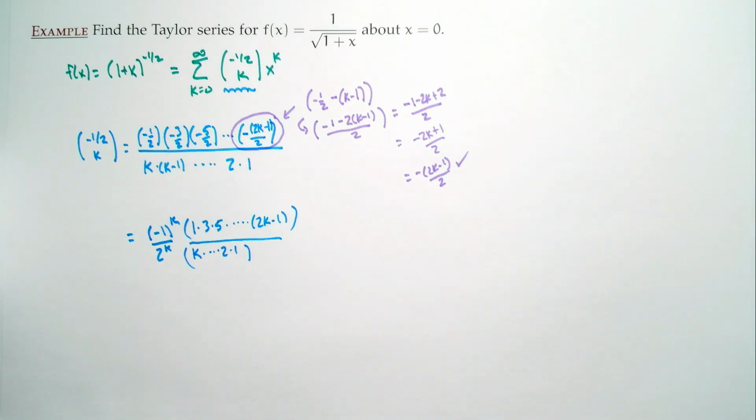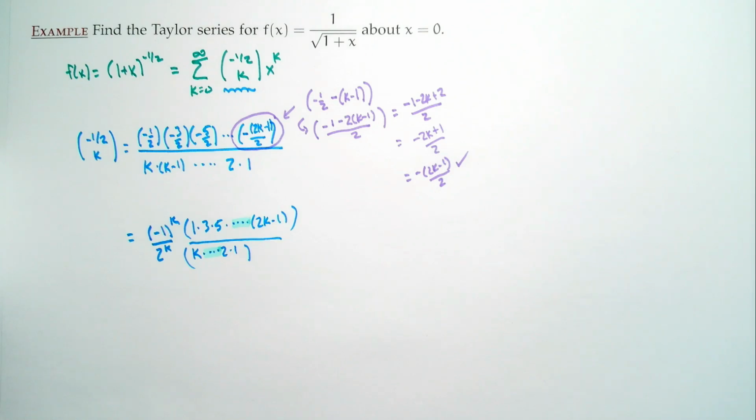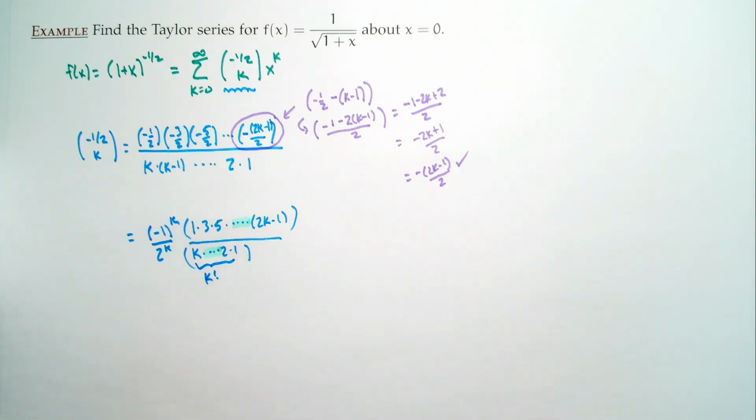Now, but again, what we'd like to do, see our dream. We have a dream. And our dream is to say, do you see the dot, dot, dot? We'd like to find a way to write it without dot, dot, dot. Because that means that we have a nice compact notation. So dot, dot, dot is a way to say, and the pattern continues. Well, we'd like to just say, this is the pattern. This is what it is. So downstairs, of course, we still have a really nice way to write this. This is the k factorial. So that's no problem.